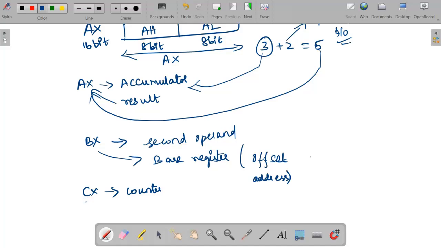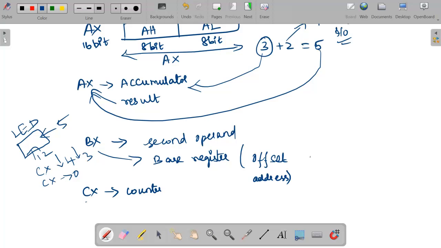So for example, if I want to blink an LED 5 times, okay, so first time it is blinking, after that automatically the count will be stored in the CX register. After blinking one time, the count will be reduced to 4. If it blinks a second time, the count will be reduced to 3. Like that, 5 times, and whenever the blinking is over, the CX register will be automatically reduced to 0.